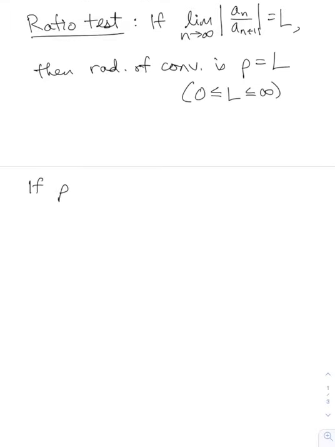It requires that you have a positive radius of convergence. But if you have a positive radius of convergence, then you can use this fact, which says that the sum as n goes from 0 to infinity of the power series is equal to 0.